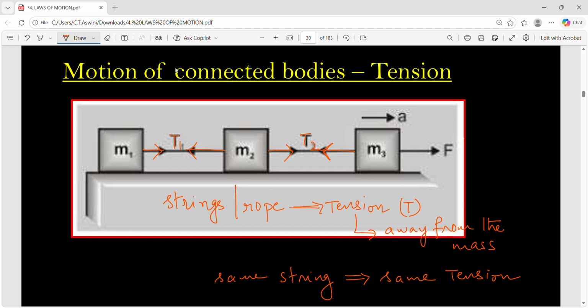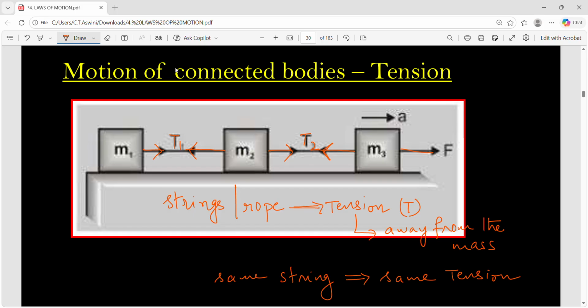Now what I want you to understand is the tension force on M1 and on M2 from the first string is the same. Similarly, the tension force on M2 and M3 is also the same. T2, T2. Got my point? Fine. What is the difference between the previous case and the present case? They were directly connected in the previous case, whereas here they are connected with some rope. That is the only difference.